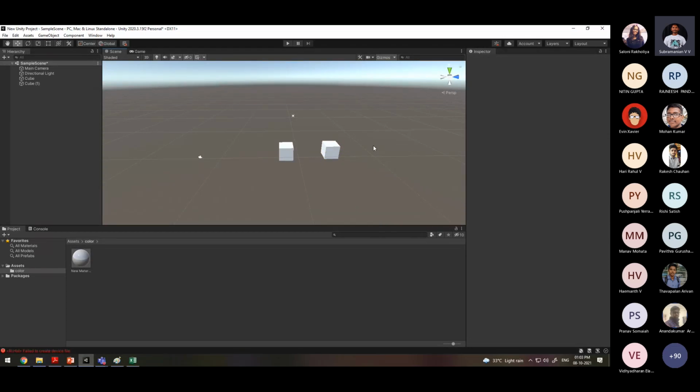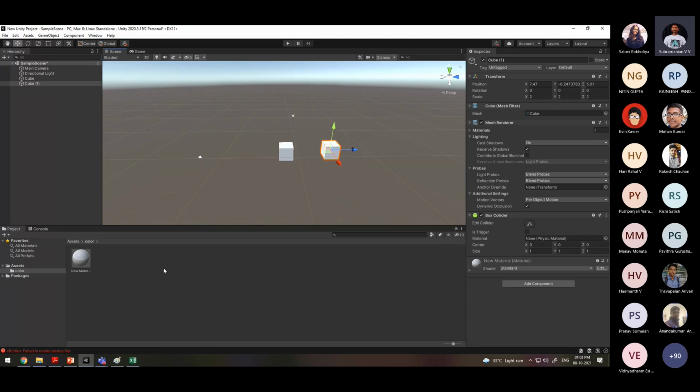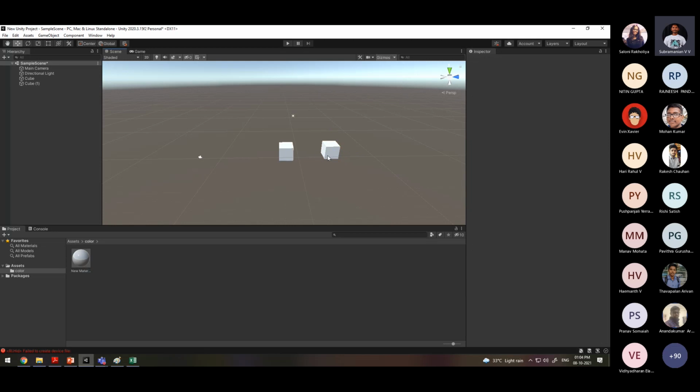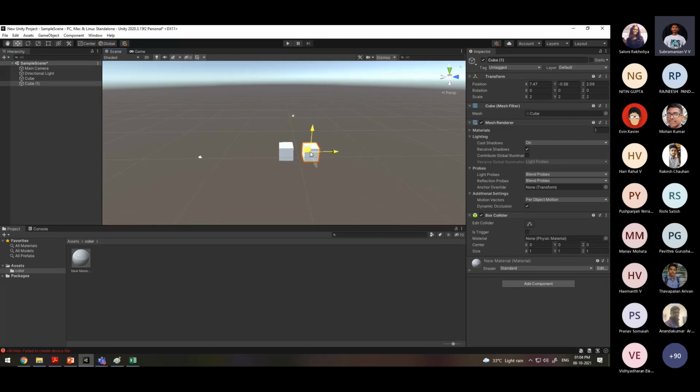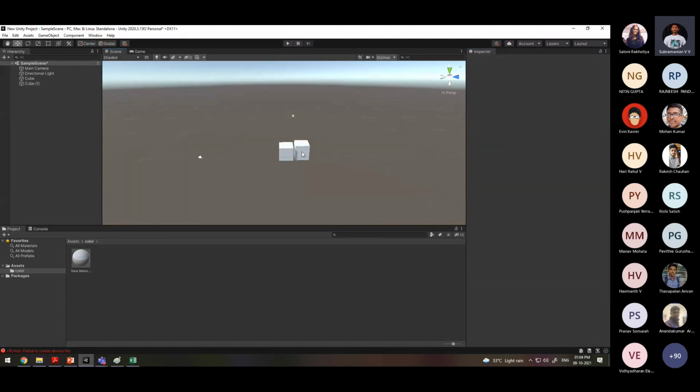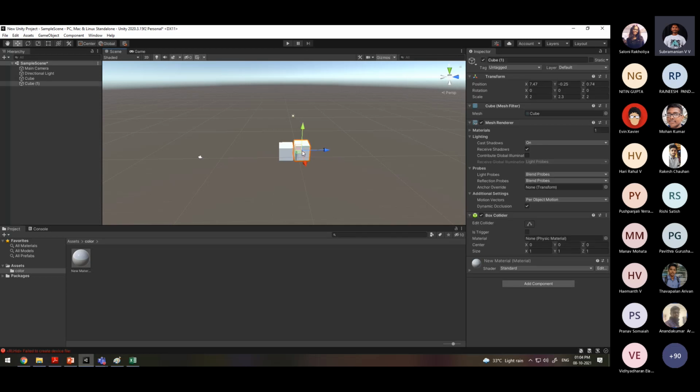Suppose you want a different color for this. If you want the same material color for this, you can just copy, drag it and paste it here, and it changes. If you want the same color, you can keep it as such. Now you can create any number. So how can I create steps? With this, we can scale in this direction so that it will be raised. So you can get the feel of a staircase. It looks like a staircase now. Let us consider it's a staircase. This portion also we can just reduce.